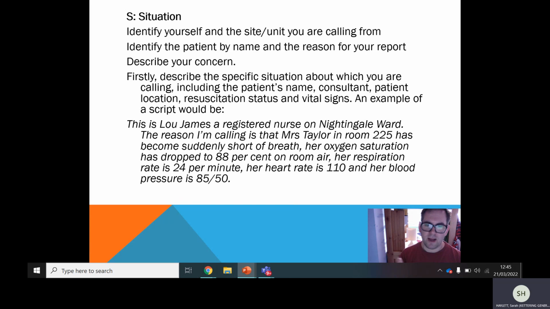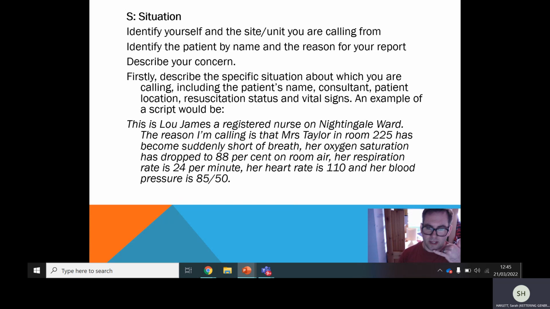What's the patient's name? What's the hospital number? And what did they come in with? Background. So they were stabbed. Assessment. Their breathing is worsening. They become more clammy. They become hypotensive. And recommendation: I need you to come see the patient urgently because I think they're peri-arrest. Okay, so this is a really effective way of communicating.